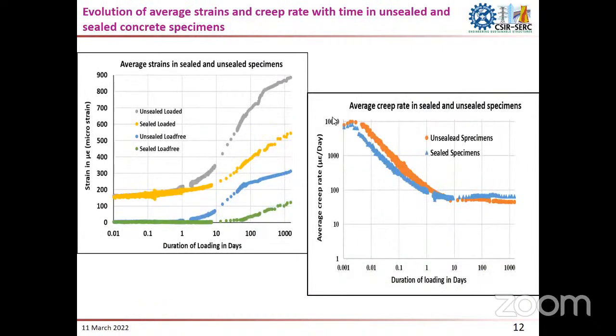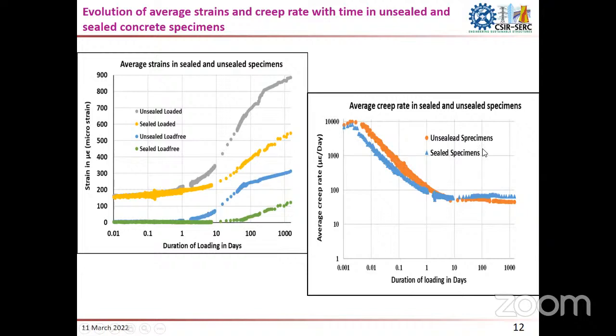And here you see the average strains in sealed and unsealed conditions. Creep rate has been calculated using the ASTM C512 code. If you see the creep rate here, initially it increased, then started reducing, since at later ages the creep rate in basic creep response is higher. Initially, due to drying, the creep rate in total specimens is higher. From literature, only a decrease in creep rate is observed; that initial increase in creep rate in the first 2-3 minutes is not observed.